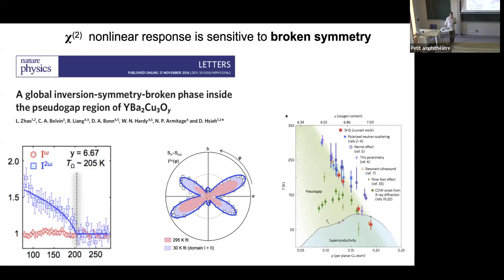Right. Does inversion here mean parity? Is that what you mean? Inversion essentially means parity. Yeah. So materials can break inversion, we say, or crystal structures can be non-centrosymmetric. There are a few versions of this, but as far as this is concerned, they are the same. If R to minus R is not a symmetry of the system, as in a chiral system, but also in a ferroelectric material, or any non-centrosymmetric material, they can generate Chi2 sources of radiation.